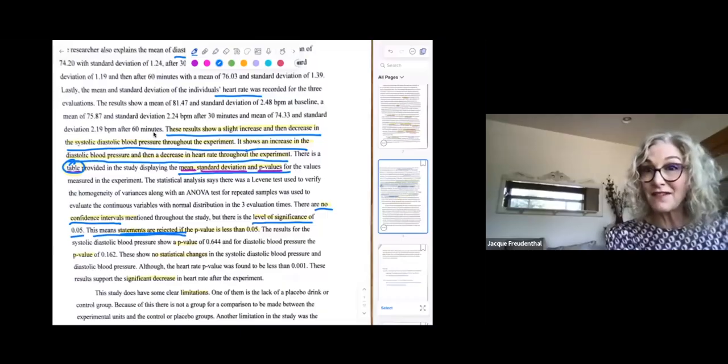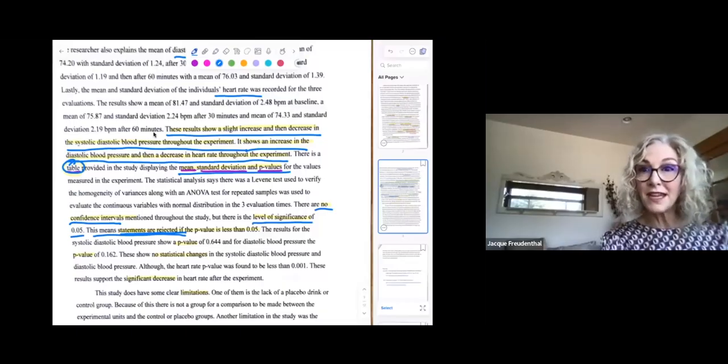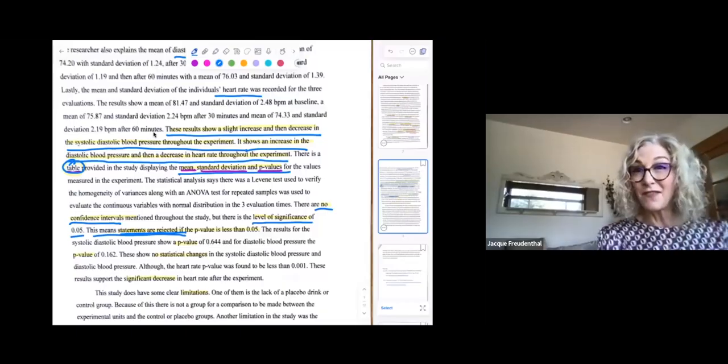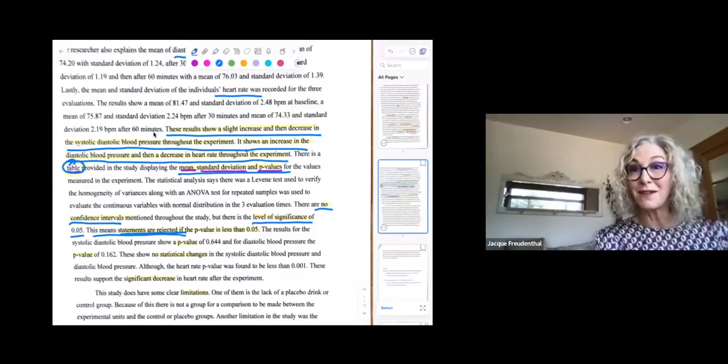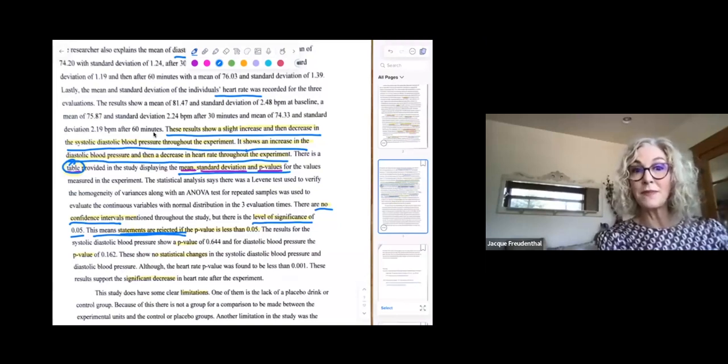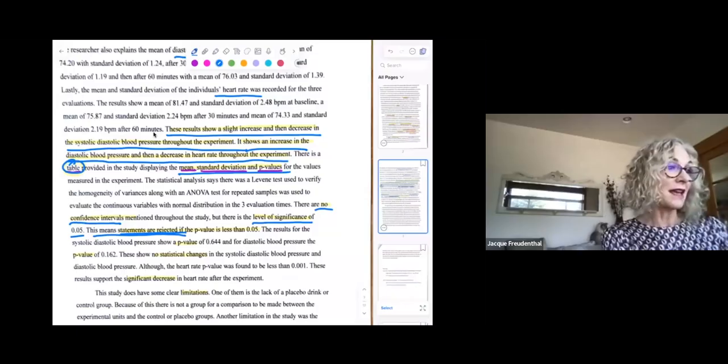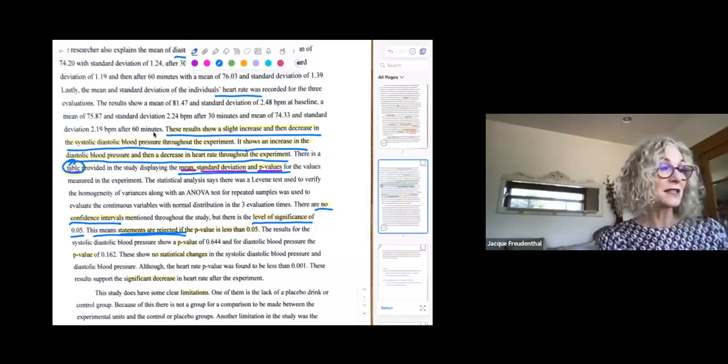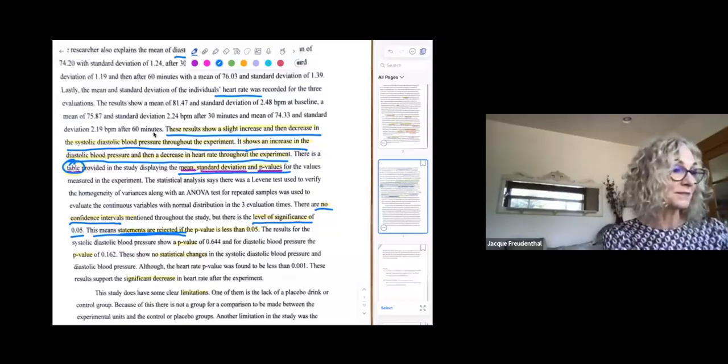Okay, so that does give an indication of rejection or not rejection, but rejection of what? What are the statements? You know, specifically, even if it doesn't say the null hypothesis is and the alternative is, you should be able to identify at least what the claim is that is being rejected. So the statements are rejected is not enough. What is being rejected? Talk about what the claim is and how that p-value supports the alternative or not.